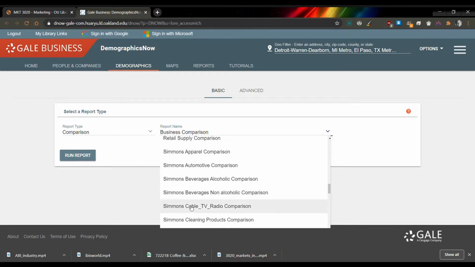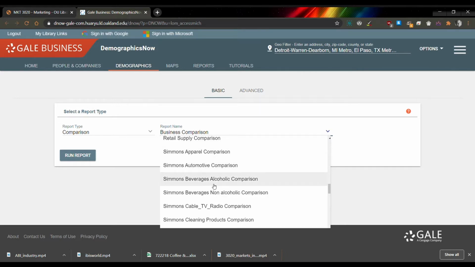Any of these ones that are prefaced by Simmons: Simmons is a market research firm, and every year they send out something called the American Consumer Survey, I believe it's called. They ask Americans a bunch of yes, no binary type questions about things they buy, things they use, things they own, things they do, and then we can get access to their responses, or a form of their responses, in these particular reports.